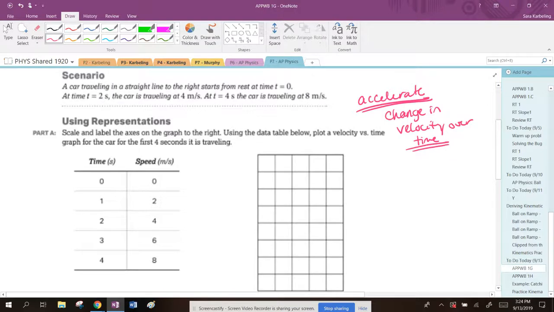We're going to talk about that. Jacob said that if you're turning but you're not changing speed, you are accelerating, and I said, absolutely, yes, you are. We don't talk about that case for a little while, just because of the way things shake out. So for now, generally when we talk about acceleration, we're talking about changing speed. But that's not the only way to accelerate. Yes, change in velocity over time.